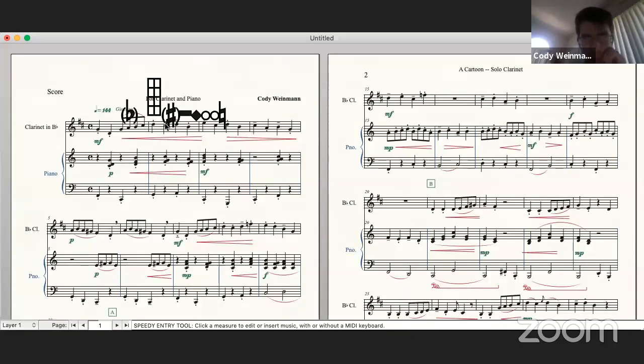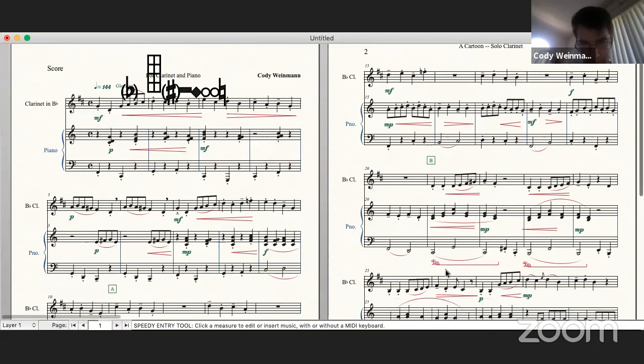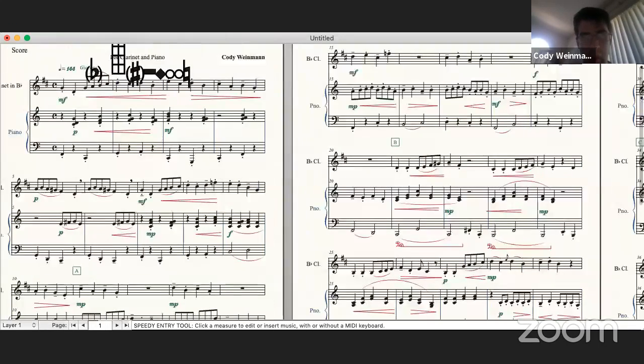But this one was for the clarinet. It says untitled, but this was originally for clarinet, piano. I had a buddy play this one. It's pretty wild.